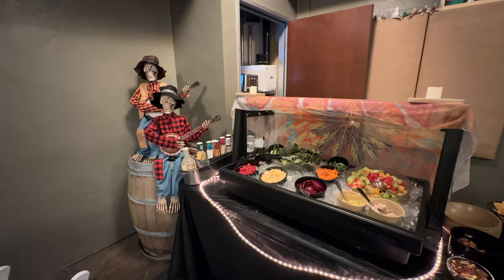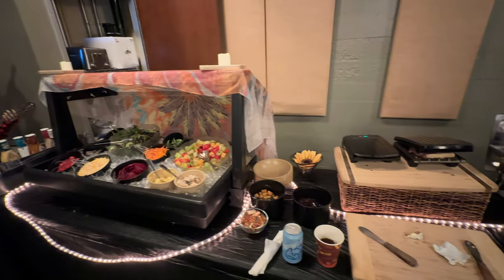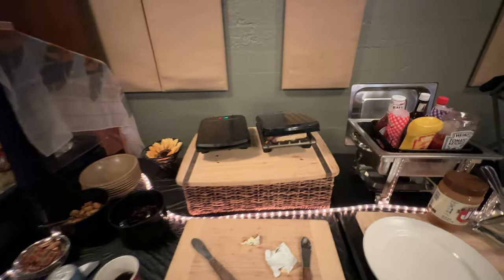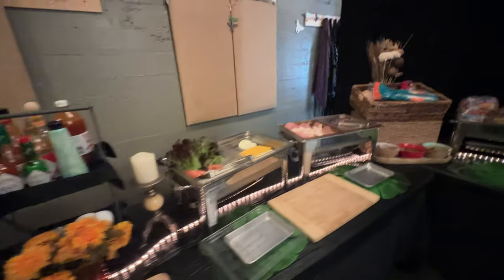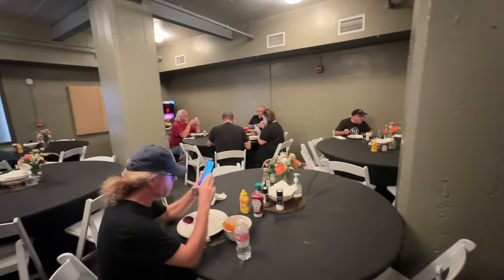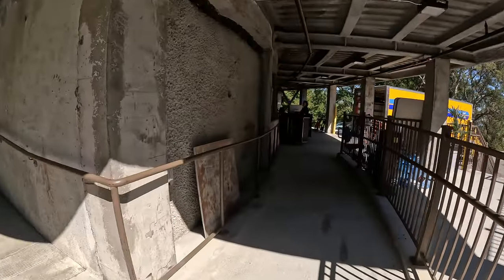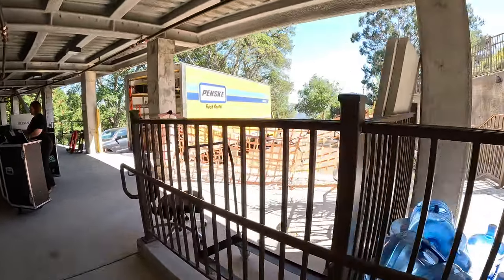Look at that. You can see San Jose, but you can see all the way to San Francisco Bay. Oh, wow. What's up, brah? It's beautiful up here.